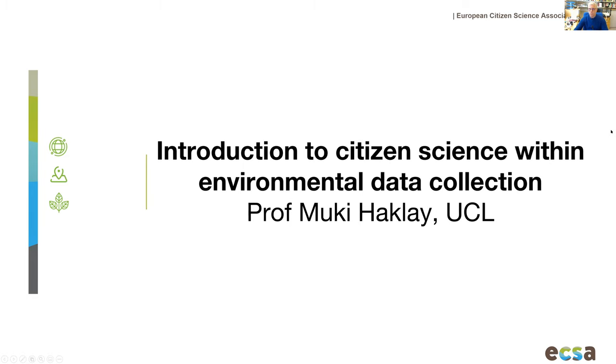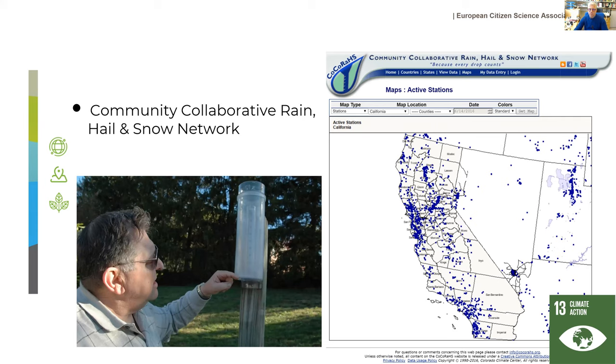So I'll start with my own presentation to give you a really short introduction to what we mean by citizen science. Citizen science is defined generally as the participation of the public in scientific projects. It sometimes can take the form of people participating in all the stages of the process, from setting up the research question to deciding what to collect and then analyzing the data.